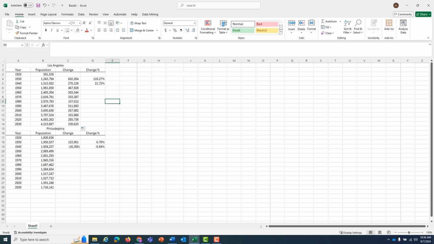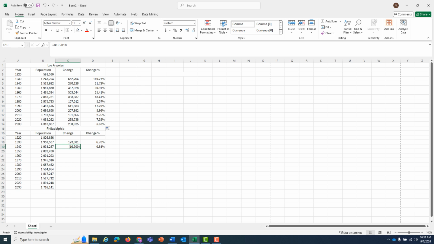Same thing's true with percentages. We always find the percentage, and you can see up here in the formula bar, as the change during the current period right here divided by what it was before the period started. So it was 21.72% in 1940. We got that by taking C5 and dividing it by B4. Down here I would just want to slide these down one spot. So C6 divided by B5, and if I use the fill handle, it indeed is going to change the formula to that. So I can fill handle this the whole way down too.